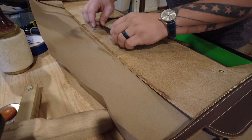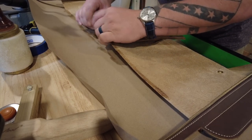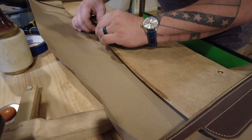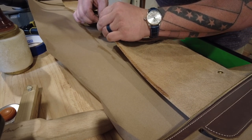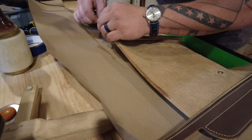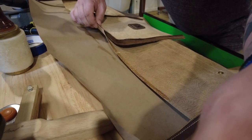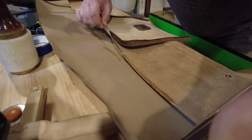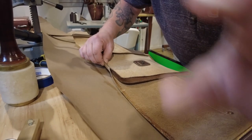So I'm going to start out by just putting these two centers together here and pressing them together and putting a little clip on it. Kind of hard to do from my side, but I'm trying to make it to where you can see it. Hopefully you can, otherwise that is all for naught, right? Bring the camera up some because we're going to need to have it up there.